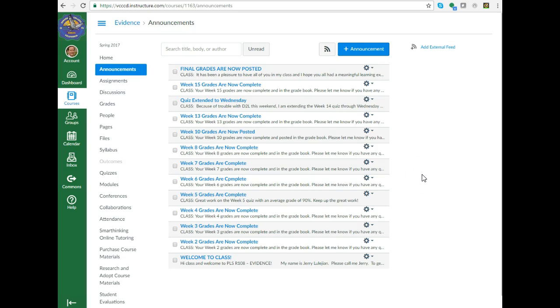There could be an extension given, or there's some problem coming up, or whatever it may be. But if you don't get those messages, you may lose rights that you would have otherwise had, or you might be confused when you don't need to be. So again, do look at announcements every time you go into the classroom, if you would please.